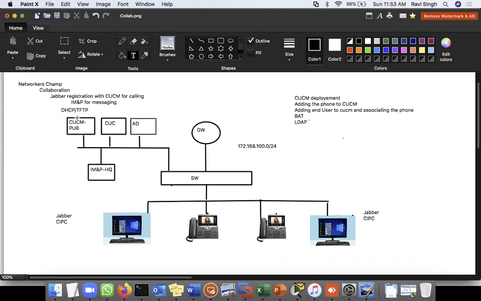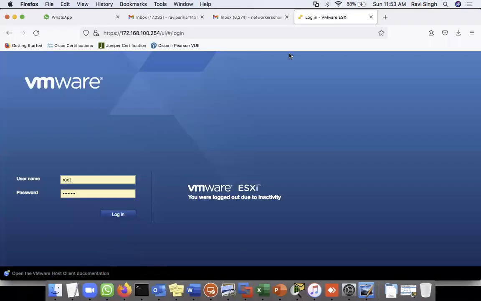Since I am using the CUCM publisher as a DHCP server and TFTP server, the first thing you have to make sure is that you activate those services in the call manager, DHCP and TFTP. How would you do that? So let's go to the call manager.